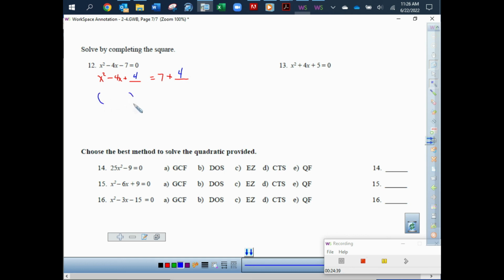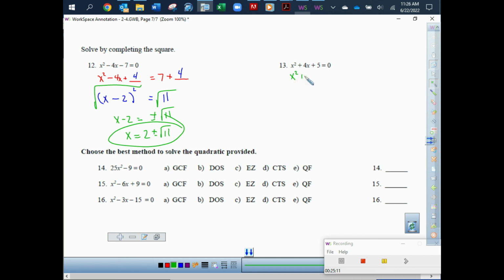Then this one right here factors to be the square root of the first term, boom. Square root of the last term, boom. Sign from the middle. Do arithmetic over here and add those up. And now that you've got a quantity squared all by itself on one side of the equal sign, you can square root both sides. You will need a plus or minus. Then we just get x all by itself by adding this over, or if we're doing the opposite to move it over, right? It's not always adding, so it depends on what that was. And there she goes. So let's do one more of those.